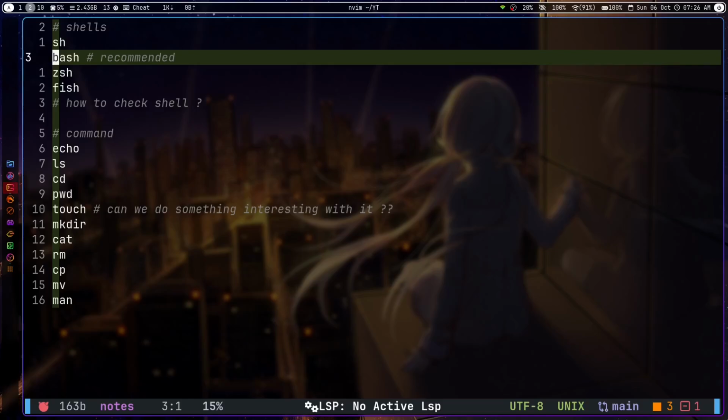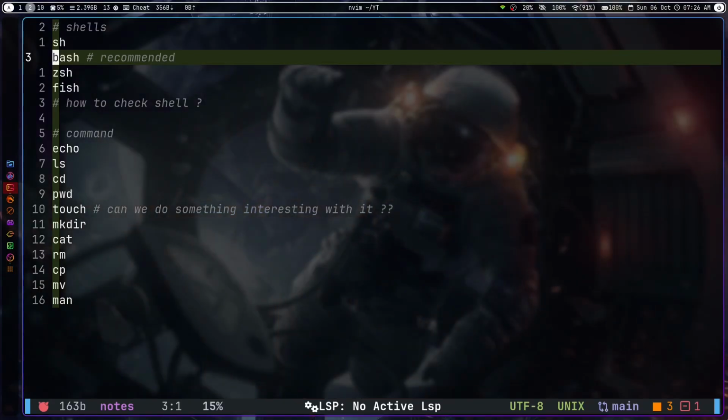Basically, you can learn bash, because wherever you ask how to do something with the command line, the commands will be assumed to be written in the bash shell, so you should use that.